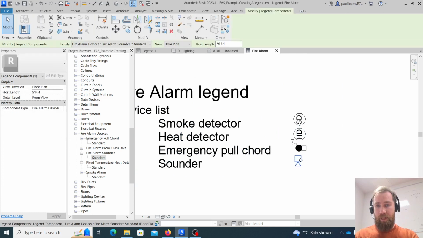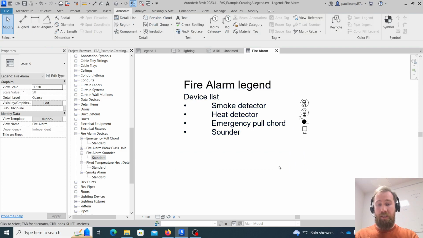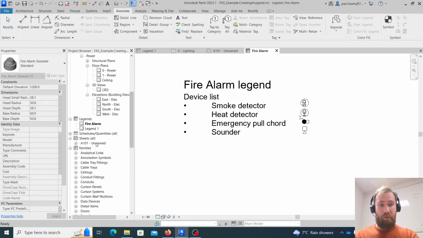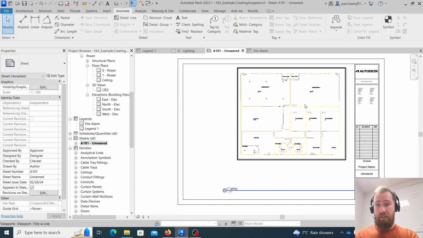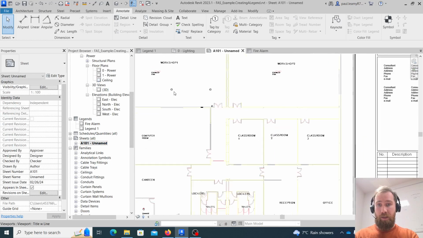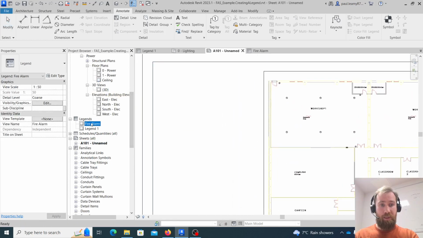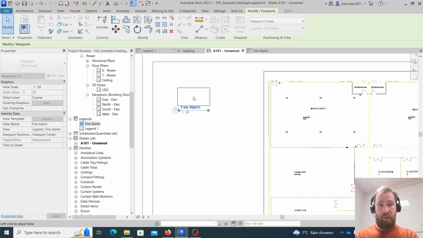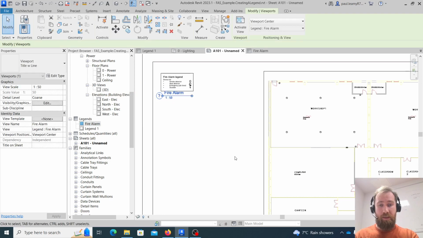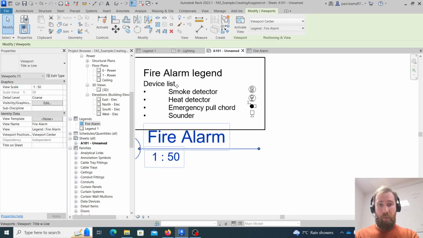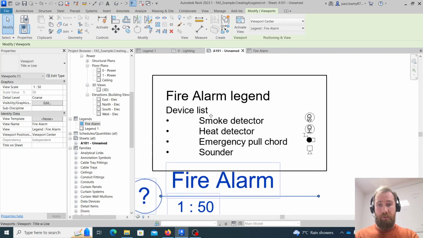You can spend more time aligning it by center or left alignment depending on what your preference is. But this is a basic enough legend for the moment that'll help us get the point across. So at this stage, if we go to my sheet, which has my drawing on it, I can now, just like I dragged in my drawing from the different views, I can drag in my legend. So going from legends, dragging across, place this as needed. And we can see there our legend is now included.